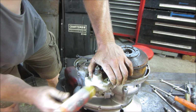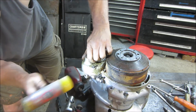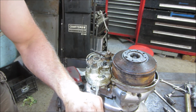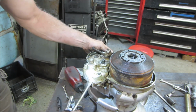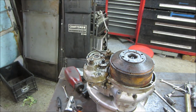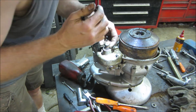Feels like it's holding up on this end. You know I want to do it so bad. Let's give it a little. Let's not screw up the edges of the case, right? Yeah, I see we gotta take that guy off. Let's see if we can get that guy out of there. Let's get a pick under there.